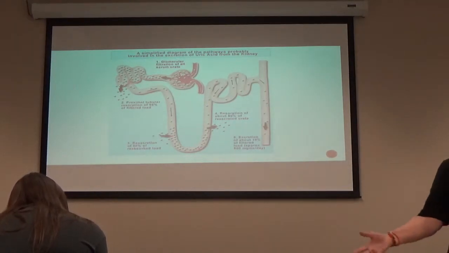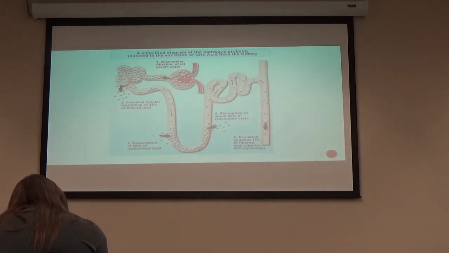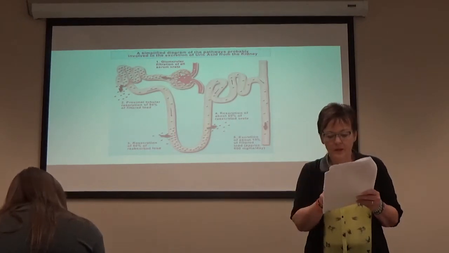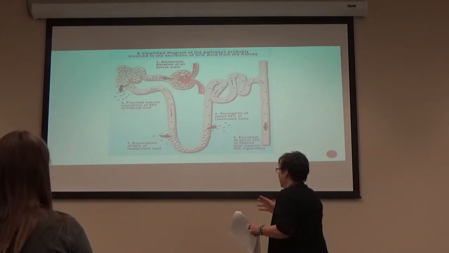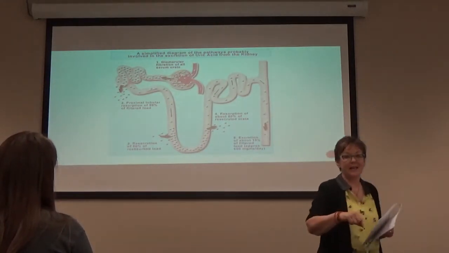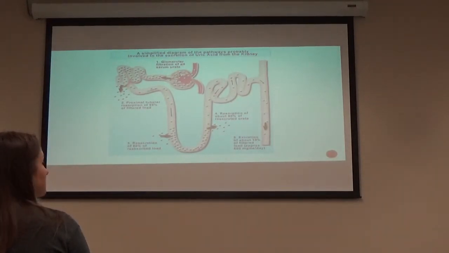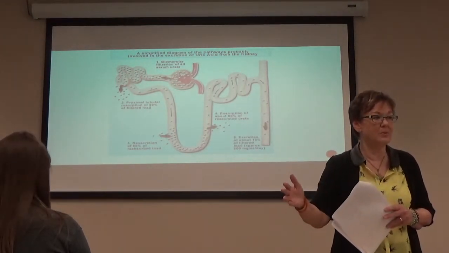These transporters, as the blood's going by all those proximal tubule cells, are going to transport it back into the proximal tubule again. So now we're back to the urine. Then what happens, because those transporters are still active, they will reabsorb it back into the blood again. This is important because different drugs will interfere with these processes at different points. We also take advantage of this and use drugs to enhance or block reabsorption.